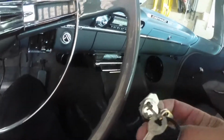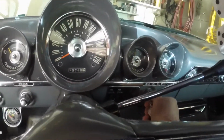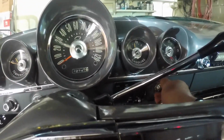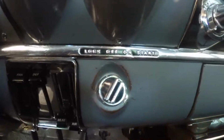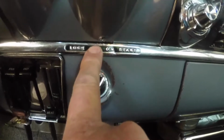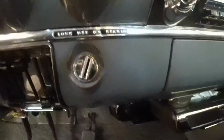Okay, the transmission fluid is changed, so we'll go for a little ride and see how it goes. Oh, the engine's probably still a little... got to move the pickup. You can take the keys out of these cars while they're running. You can turn them off and restart them. It's got start, on, off, lock, so if you turn it to lock, you need the key to unlock the ignition to restart it. You can take the key out in any position but the off position. So if you want to take the key out while it's on, you can turn it to off while it's on, or you can turn it to lock, or you can start it and stop it like I just did. Kind of a neat feature.